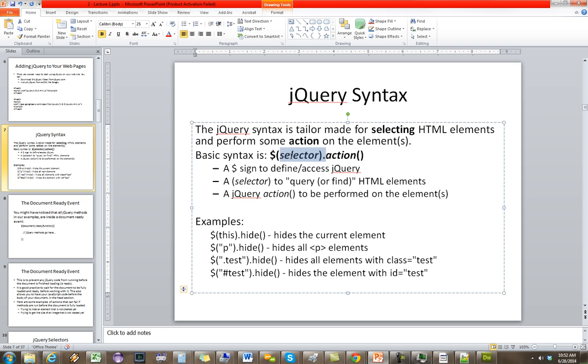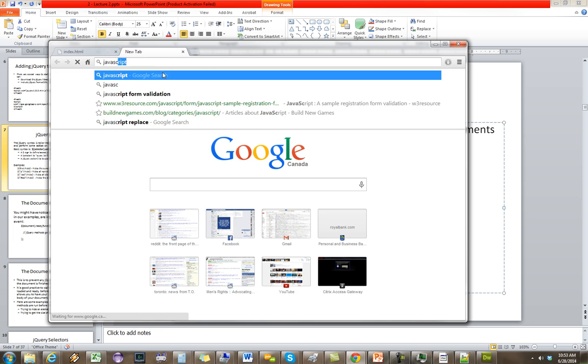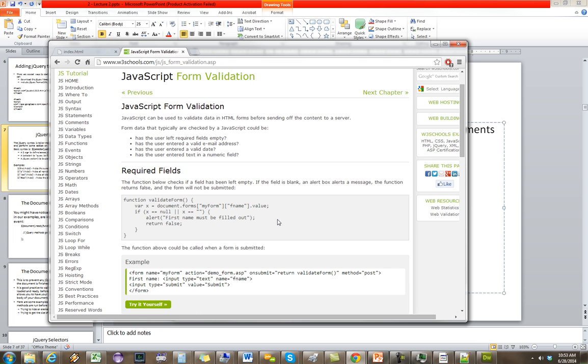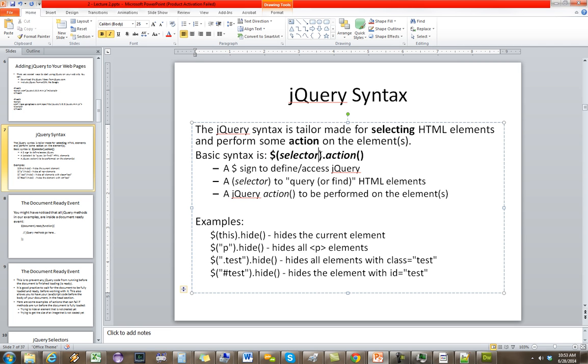Okay, so on the left side of the dot is our selector, and that's basically we're selecting HTML elements. So remember when we looked at the JavaScript form validation, remember that big long line here. This is how we had to access our form called fname, right? So we had to do this big long line and put it in a variable here. So that was how we accessed the element, right? This big long JavaScript function command. We had to stick it in a variable. But now all we have to do is a short little command that's based in CSS syntax, and we'll take a look at that in detail in a minute. But it makes it really, really easy to select different aspects of your web page.